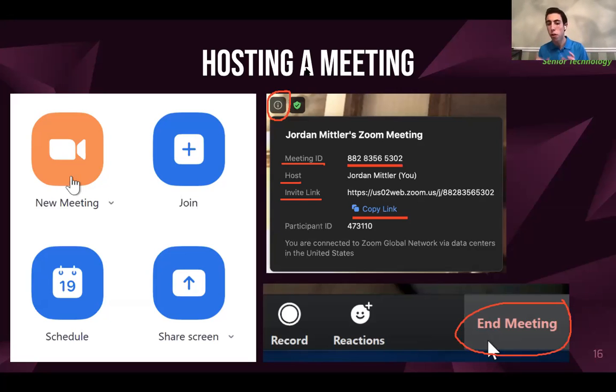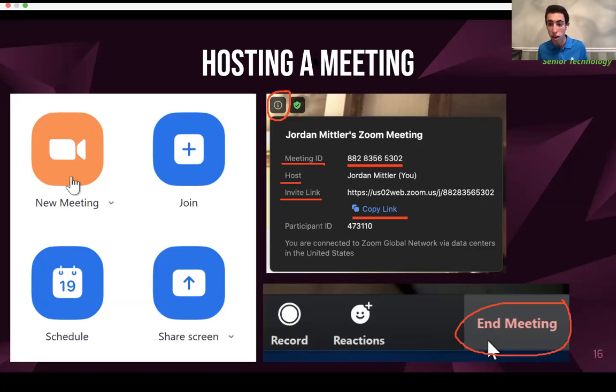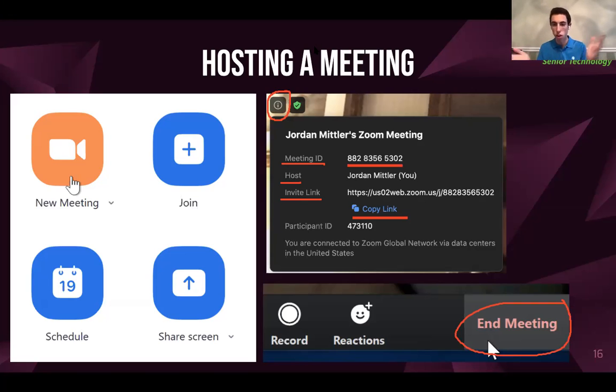And that would be the only difference of the in-meeting controls, meaning once you're having the Zoom meeting, you won't see leave at the bottom right, you'll see end meeting, because by you leaving, you're the host. When you leave, the meeting's over. So if I leave right now, the whole meeting will be over because I'm the host. But right now for you, it says leave. So that's the only kind of in-meeting difference between joining a meeting and hosting a meeting.